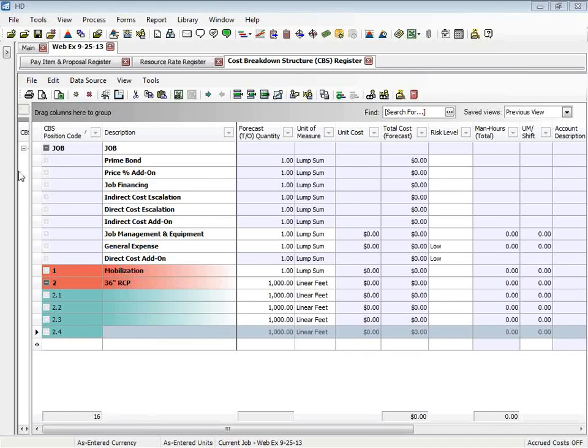Now that I've created those, we're going to break that up into these 4 subordinate items. And the first task will be to... And the next activity, we want to install the pipe.